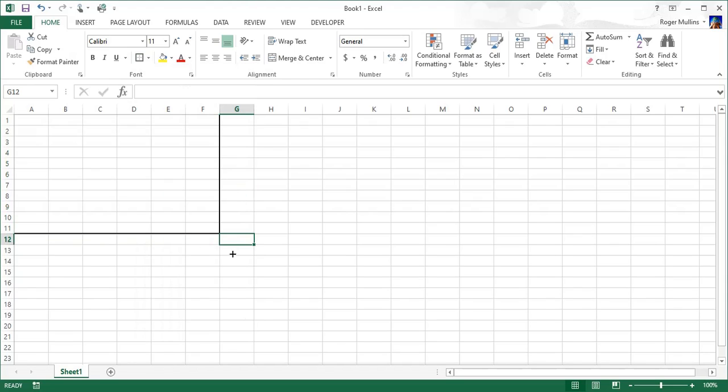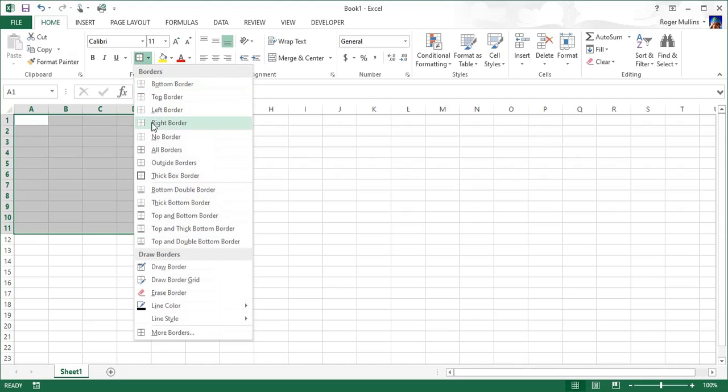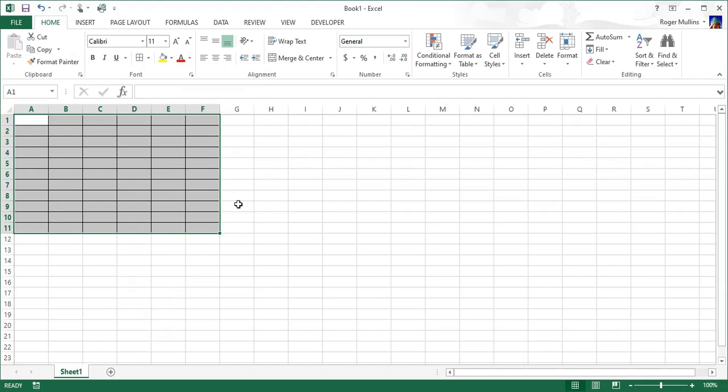If you do that, you can see it. You can only see 2 lines because I put it up on the top right there. But if you print it off, there will be a border on the outside edge. You just can't see it because of the way it's set up. And you can do all borders. When you click all borders, it shows every cell. These other little cells will not print, but this will.